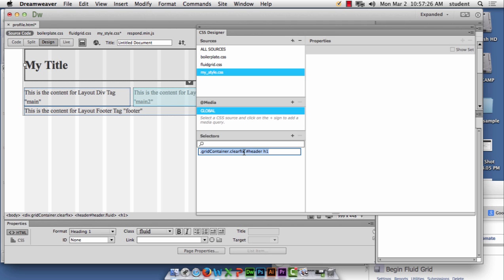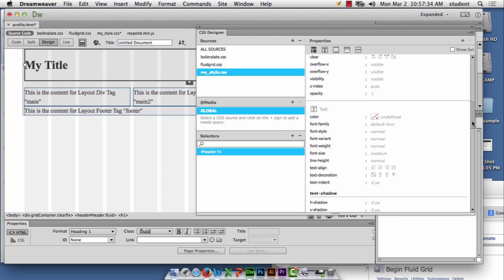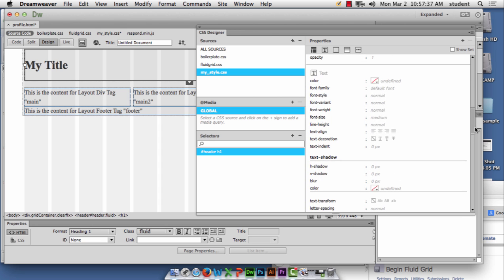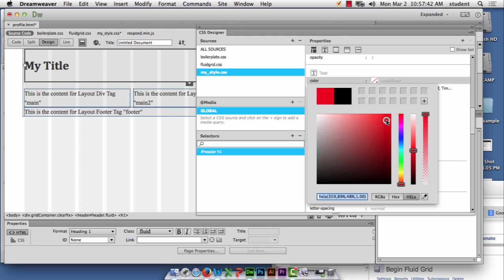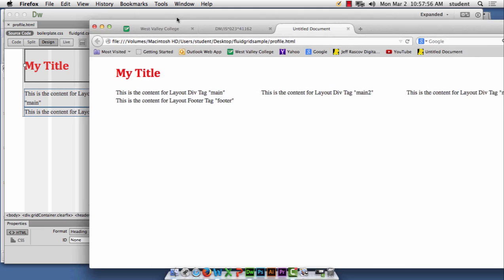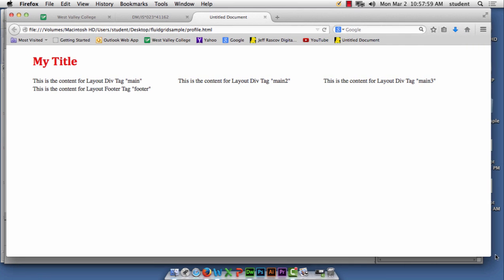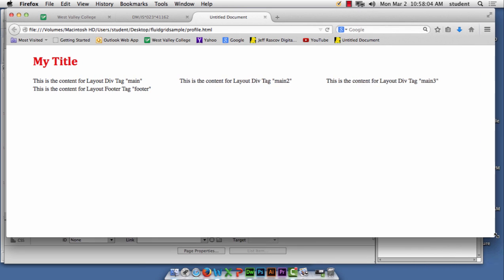We don't need all this. I can use maybe header like this. And then let's change the font. Hold on, I just need to see if this will work. Let's give it a font. Give it a color. And then let me save. And then let me preview. So yeah, it worked. See, the font is the same on all of them. So you can add another one.